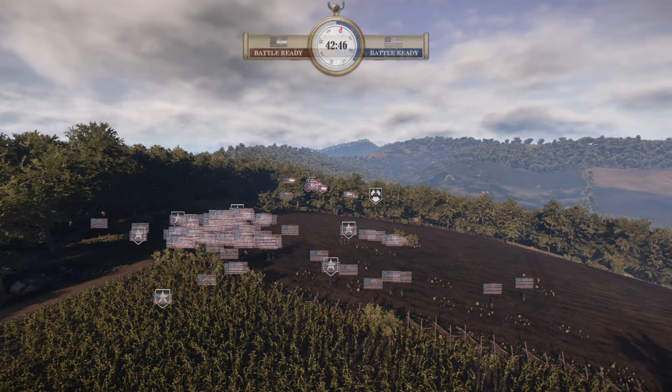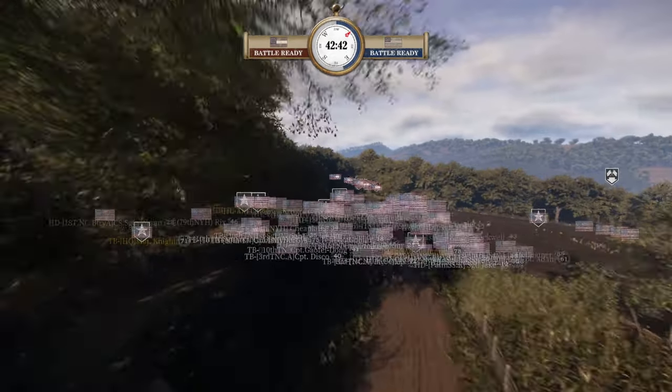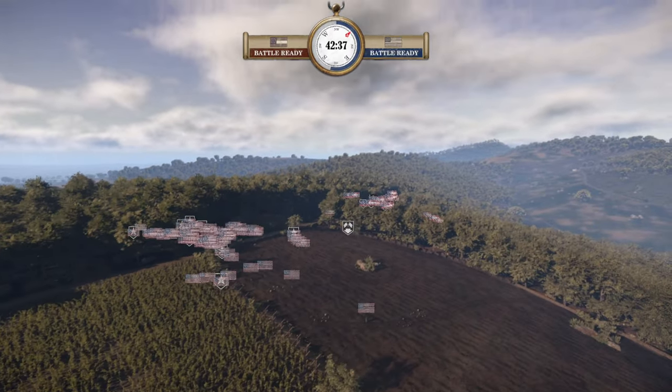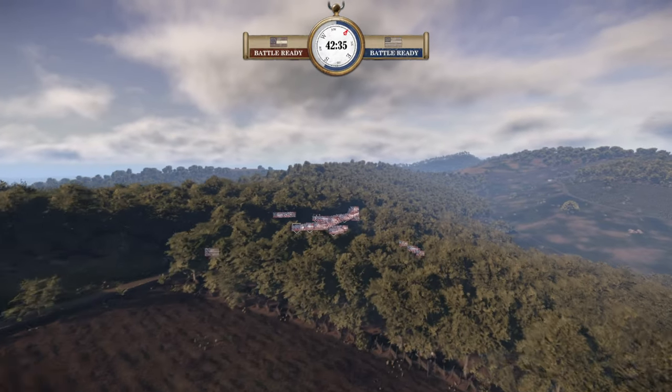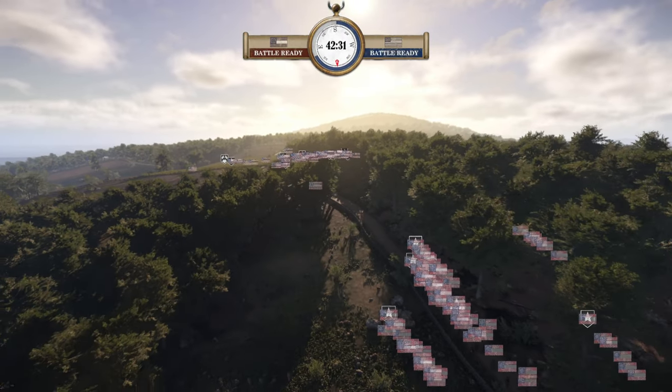Now, this game is War of Rights. If you're wondering what this is, it is a first-person shooter set during the American Civil War, specifically the Maryland campaign in 1862. This is off of the Battle of South Mountain. That is what this map is based off of, at least a portion of the battlefield.